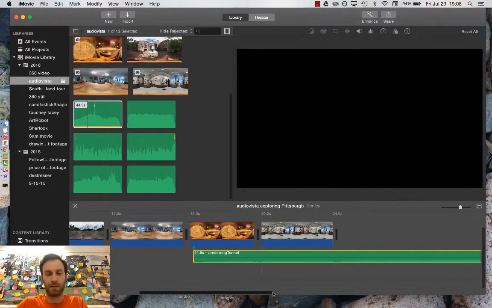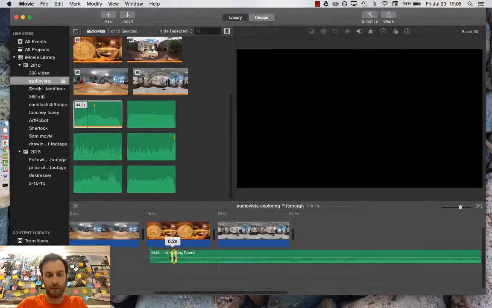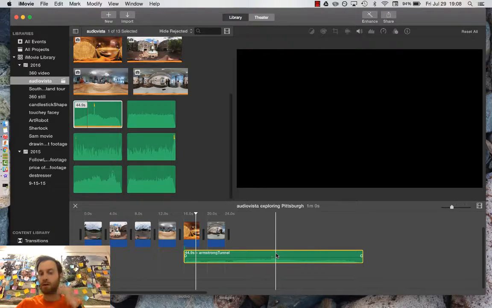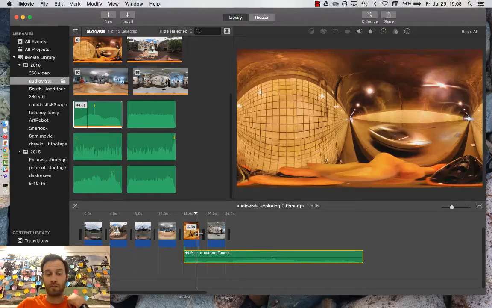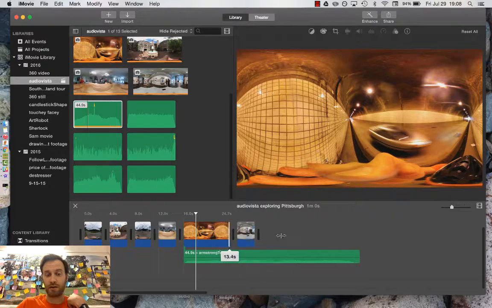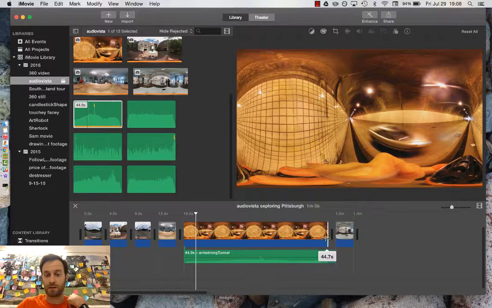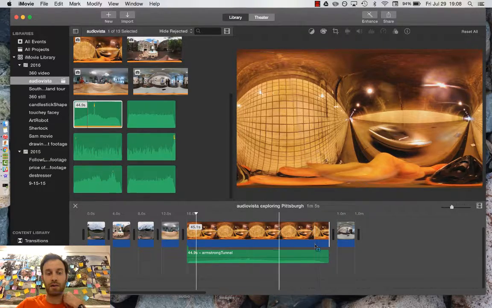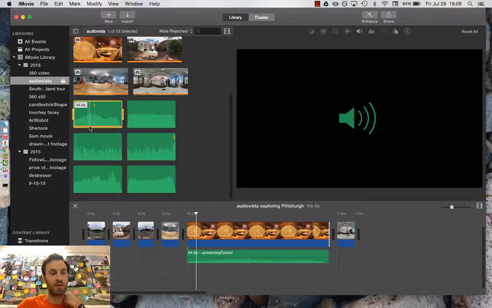Now let's look at what happened here. The Armstrong tunnel recording, about 50 seconds long, 44.9, and I want to match it with the beginning of this, but I'm just going to zoom out of the timeline a bit. What I want to do is make that photo match the length of its recording. So I'll just go like this, and they sort of match up end to end. So we will see that picture for 45 seconds, and we will hear the sound for 45 seconds. Notice this orange bar tells us we've already used this clip.